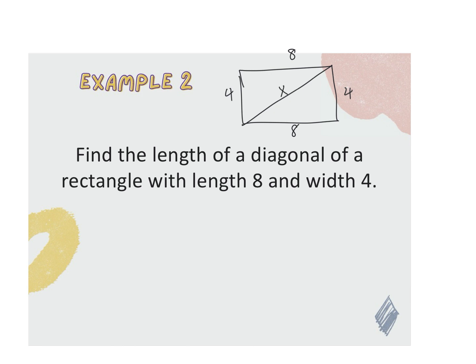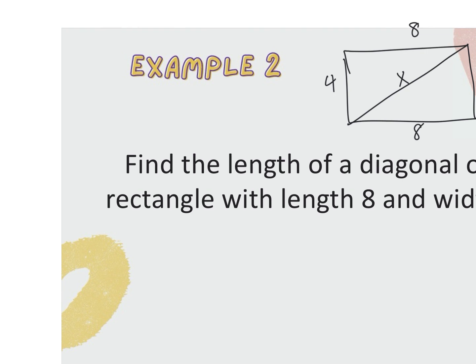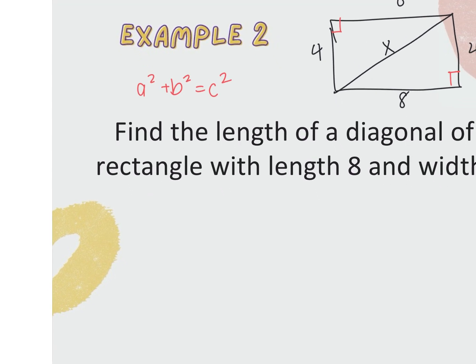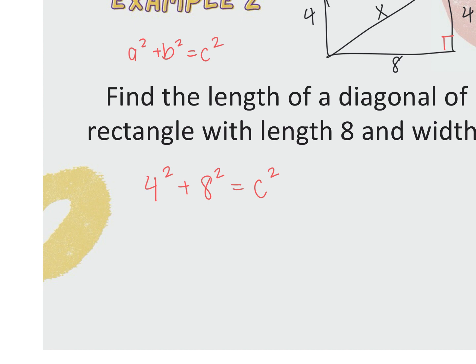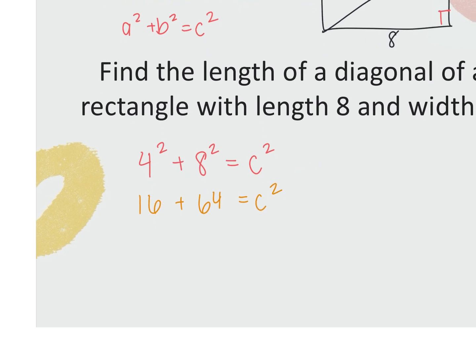I'm going to place it as x. What is my Pythagorean theorem? That's what I'm going to use. These are right triangles. Pythagorean theorem is for right triangles. A squared plus b squared equals c squared. What's my a? 4. It could either be 4 or 8, whatever you want to make it. So 4 squared plus 8 squared equals c squared. I'm trying to find that diagonal, my hypotenuse. So solving it out, what's 4 squared? Plus equals c squared. Add them together.